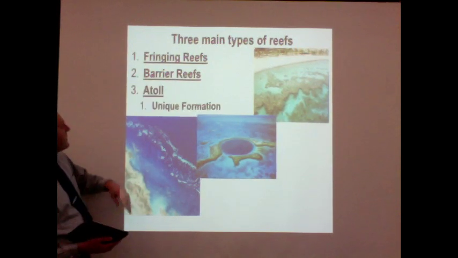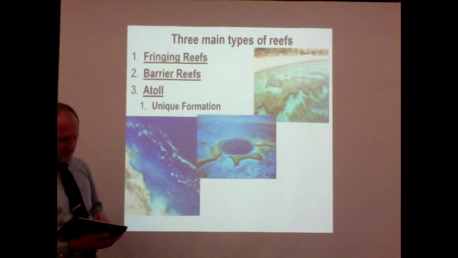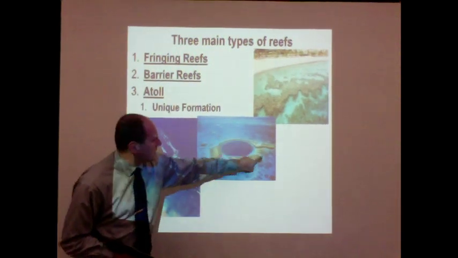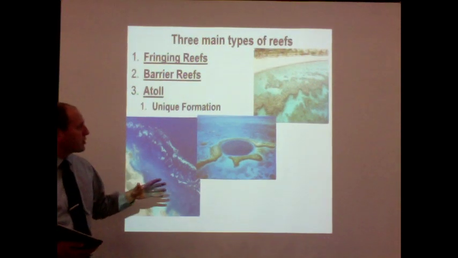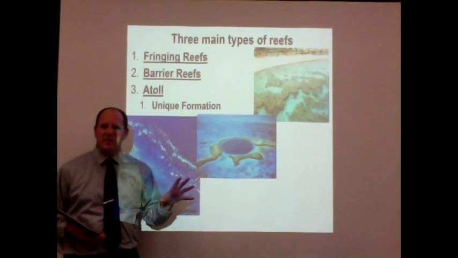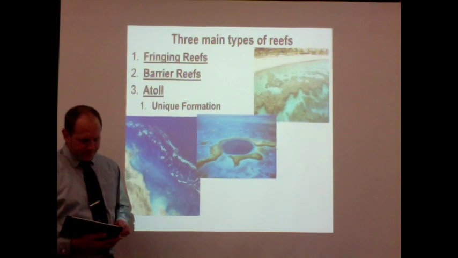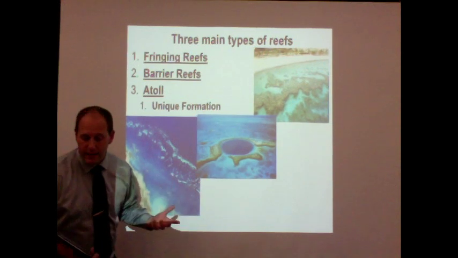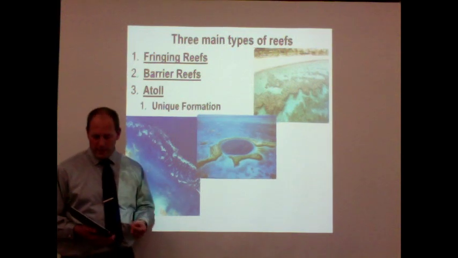And then the third and final type of reef is an atoll. And these atolls, these are rings of reef. And you can see here's a particular picture of one right here. Most of these occur in the Western Pacific, kind of the Indo-West Pacific, so in that Indonesian area. And all of these are found very, very far from any remnants of land. And the reason is they have a very unique way of forming.